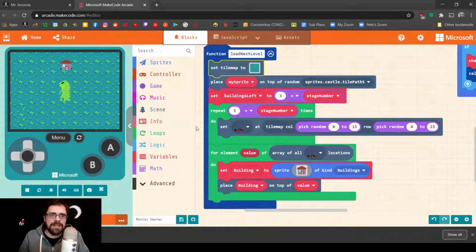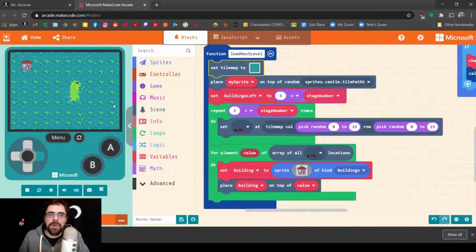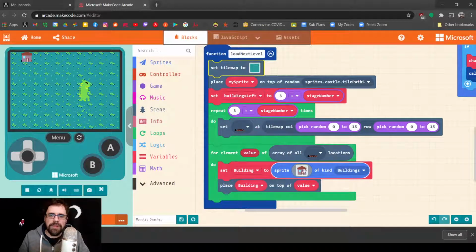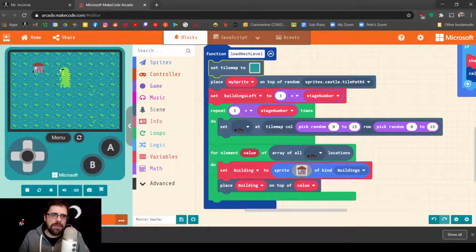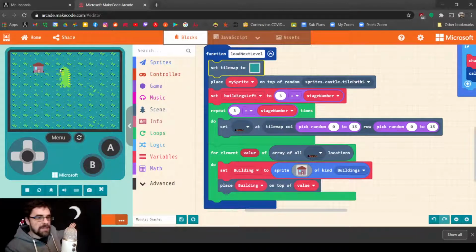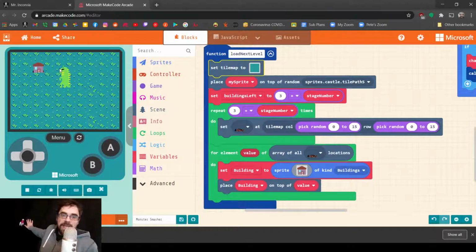And then what we say is, on top of every rubble pile, place a building. So the buildings are sprites and the rubbles are tiles, okay? So it's a lot like this, okay? If this background is our tile, we can't change it. But our little rocket ship is our sprite and it moves around, right?